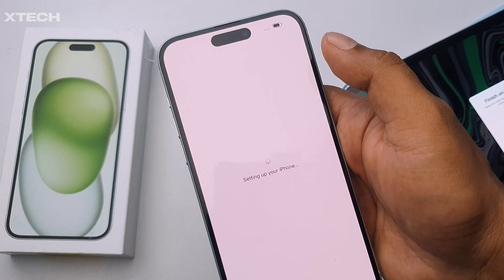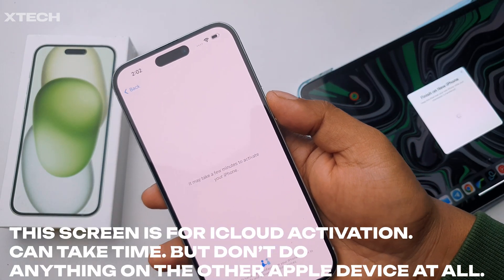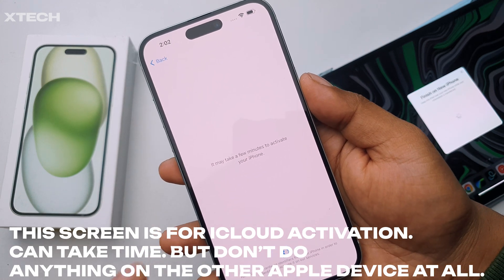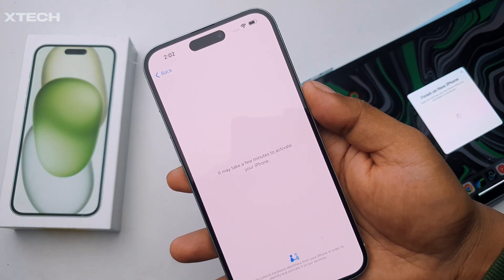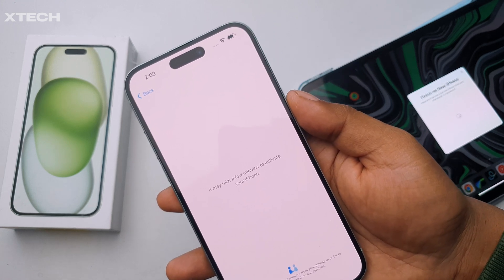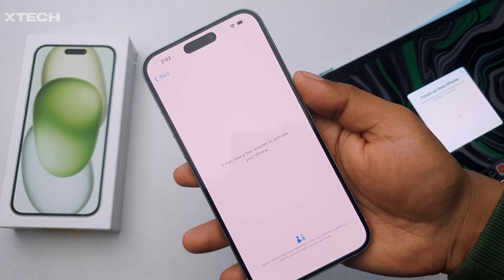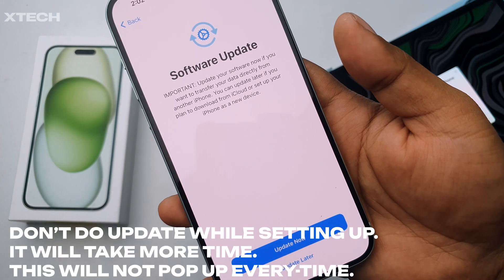Your iPad still needs to stay on screen — I put it in the background, which is why it paused. Now it will take some time; your phone is actually connecting to Apple's servers and doing all the checks. Depending on when you're doing it, it can take more than a minute or even less than 30 seconds.